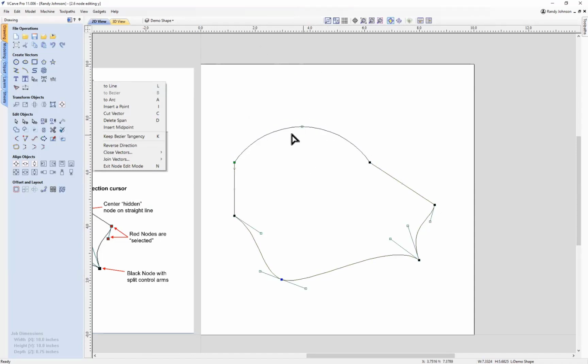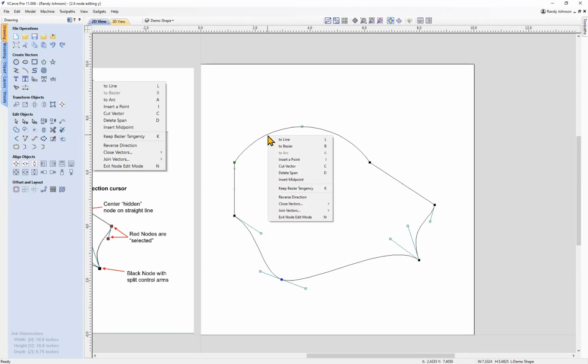The other thing you'll notice is that when I get close to the line, my cursor develops that line symbol next to it. Or if I go next to a node, it turns into a crosshair. Any of the nodes will turn into a crosshair, or if you go next to the line, it's a line. This line symbol, if I right click, it brings up a local menu that allows me to do certain things.